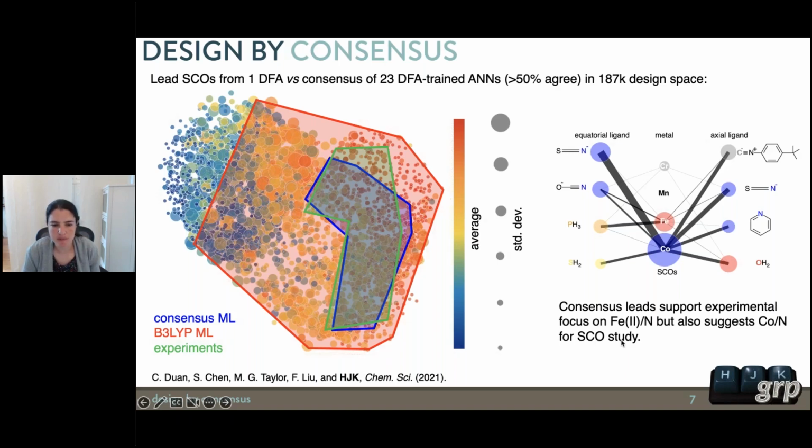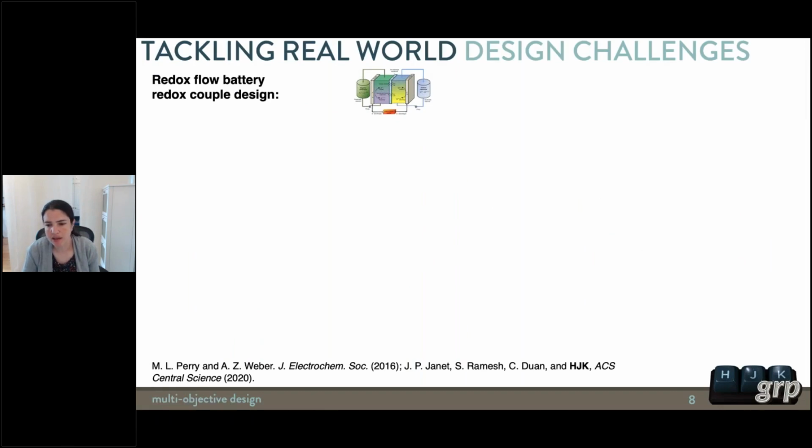So now in the last part of my talk, I want to come back to this question of how do we actually accelerate discovery? And I'm going to bring you back to the example I was showing on my first slide. We were interested in understanding how to tackle the design of redox couples for redox flow batteries. To make a good redox couple for a redox flow battery, you want to maximize its solubility in polar non-aqueous electrolyte. You want to maximize its redox potential, and you also want to keep it from decomposing, make sure it's stable and resistant to crossover.